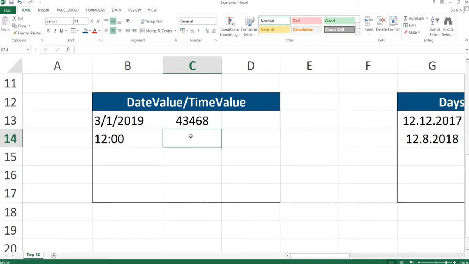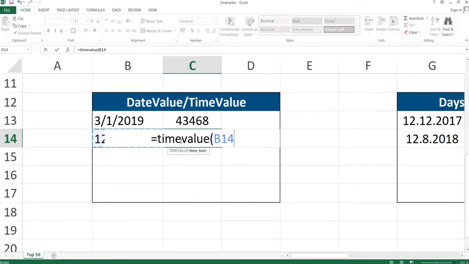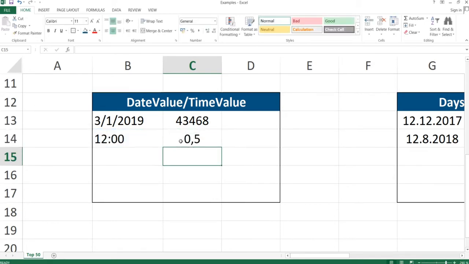And then the time value, pretty much the same thing. So we have 12 noon time. Again, it is formatted as text rather than time. Now, in order for us to get the time value, we type in the formula, and this is what we get. We get 0.5. So basically it gives us the decimal number here, because it's more like a percentage. Really, it basically means it's 50% of the day. So the first 12 hours of the 24 hours have already gone. Okay, so 12 over 24 is 0.5, of course.